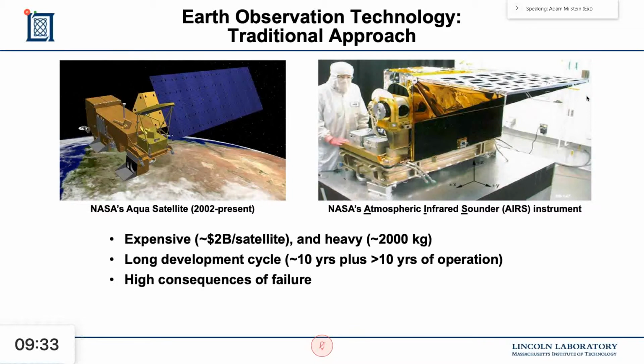So just to motivate the work, the problem that we want to address is that traditional remote sensing instruments are expensive and large. They've revolutionized the world of weather forecasting and climate measurements, but they tend to have long development cycles and high consequence of failure, and the world is moving towards constellations of small satellites, smaller instruments, more redundancy, and so forth. And so that's what we wanted to address: the expense, the size, weight, and power, to see if we can miniaturize and lower costs.